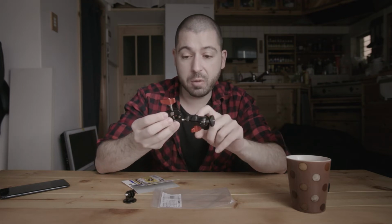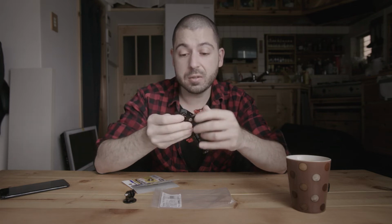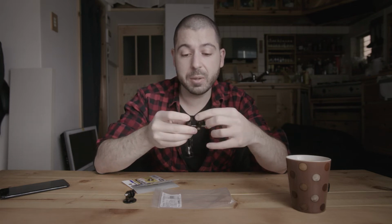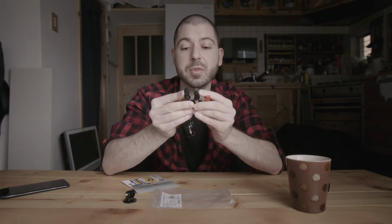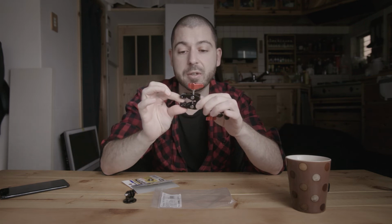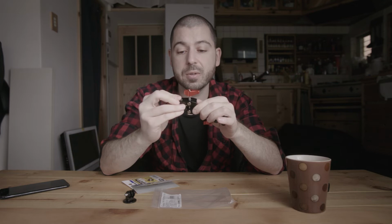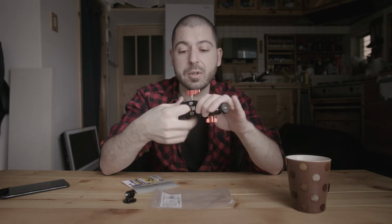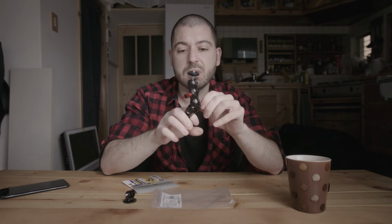The clamp has some rubber feet on it, so when you clamp it to something, you could clamp it to a flat board and it'll match the board shape. You can clamp it to something round and it'll match the shape. It's strong enough for what I want to do. I wouldn't put my DSLR on it, but for a microphone this is plenty. And the best part is that I get flexibility to move it however I want.